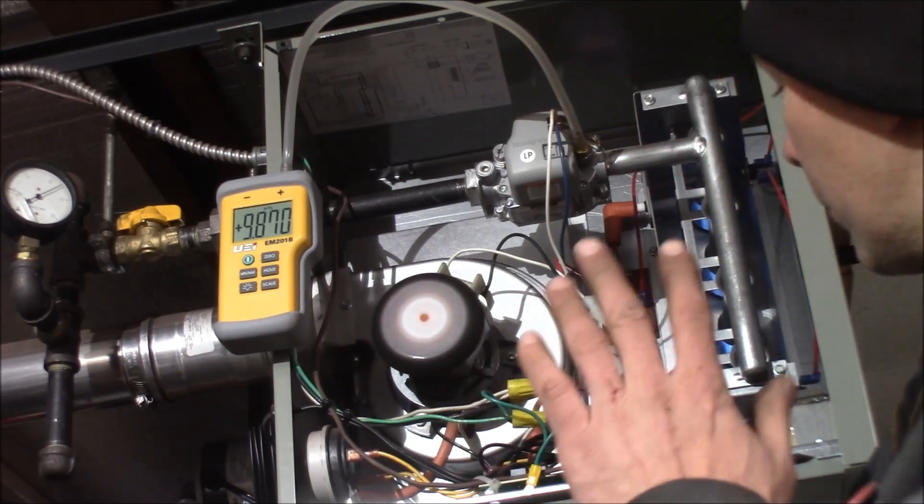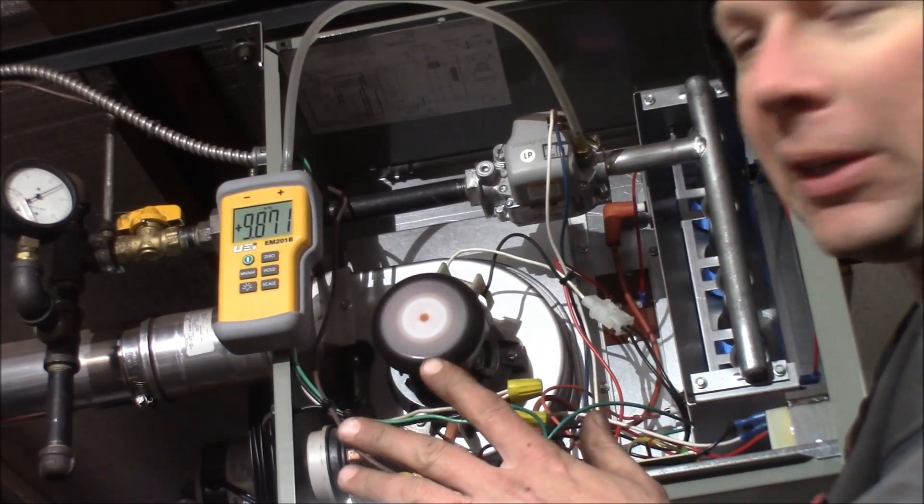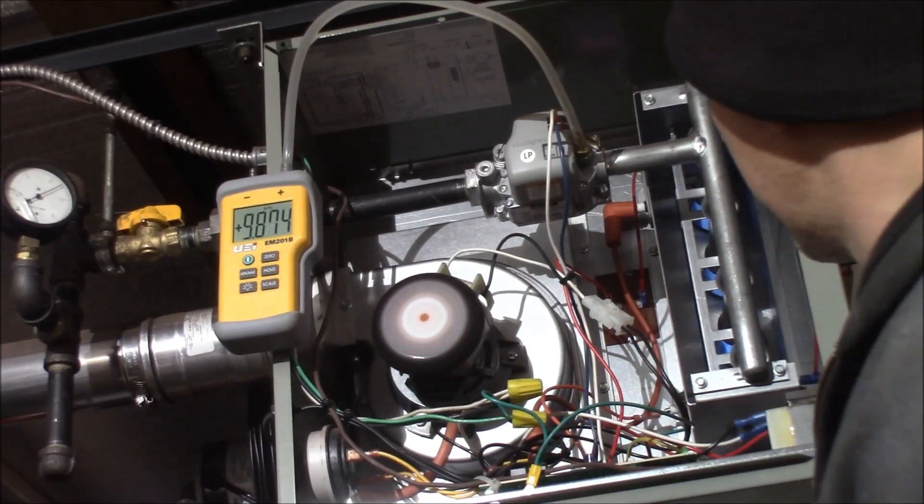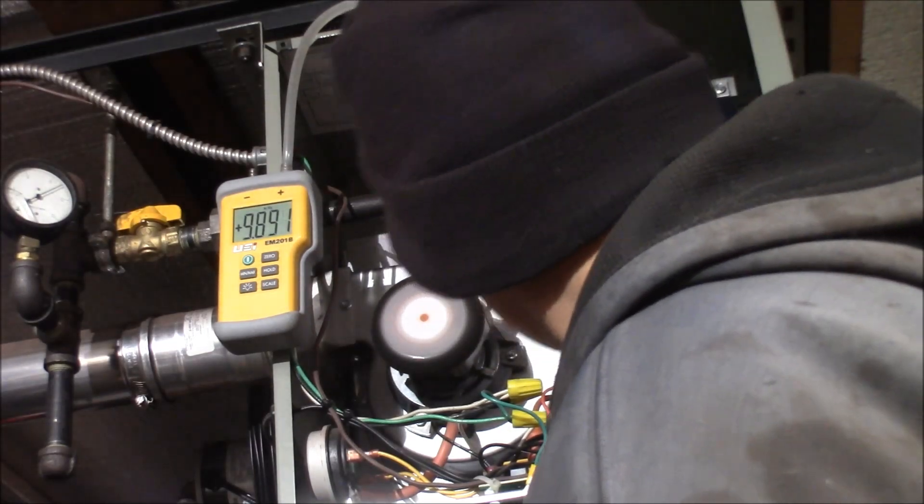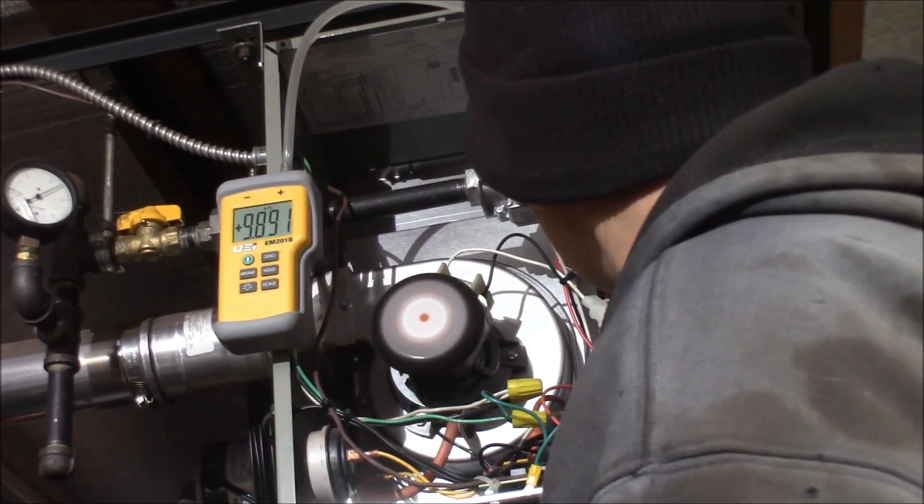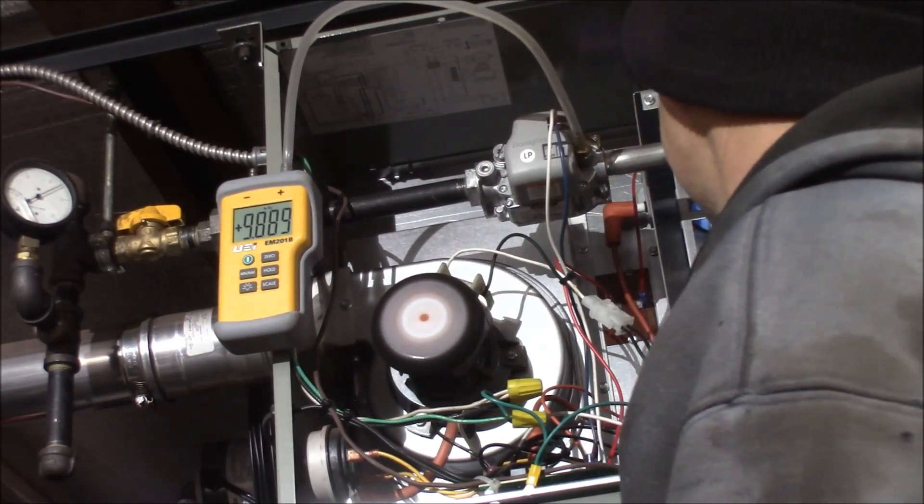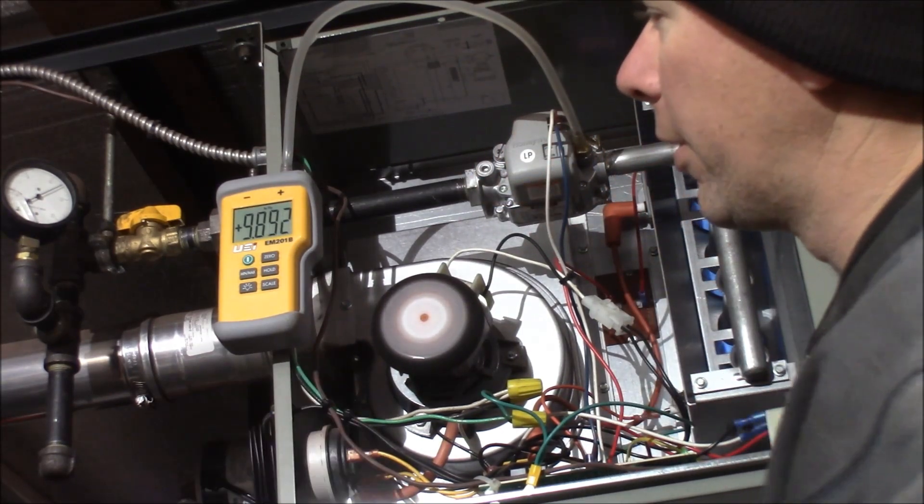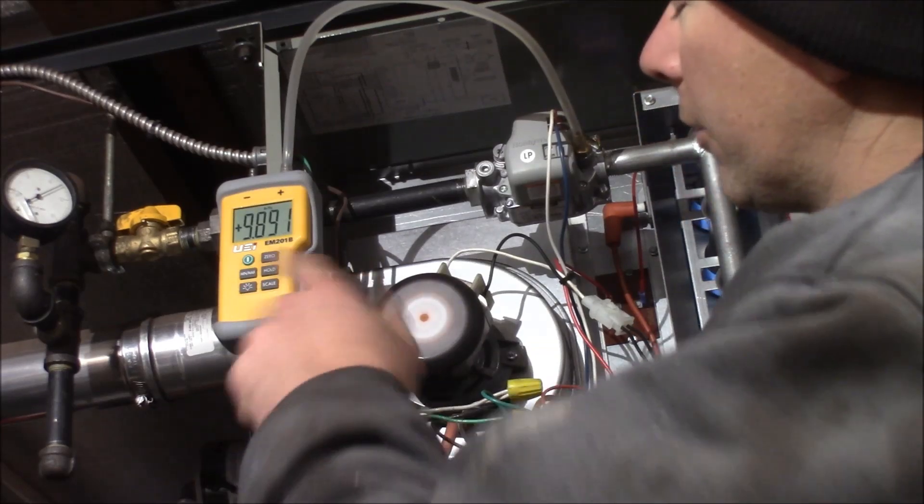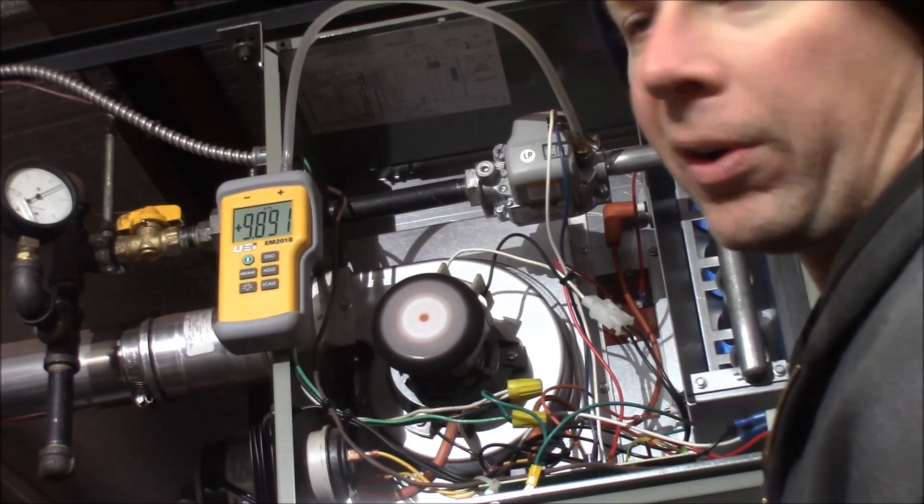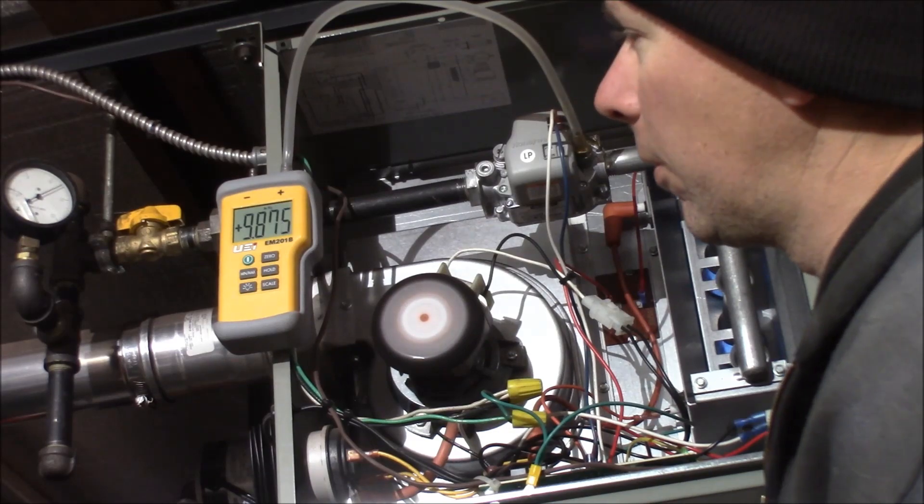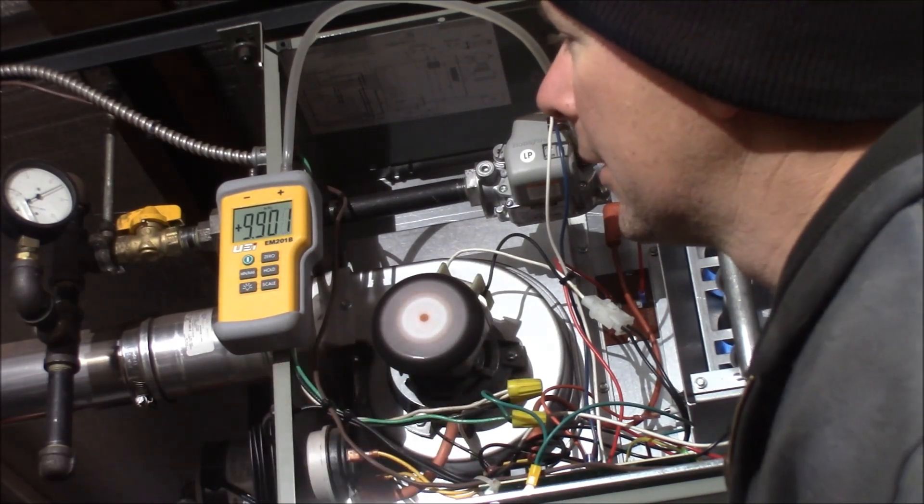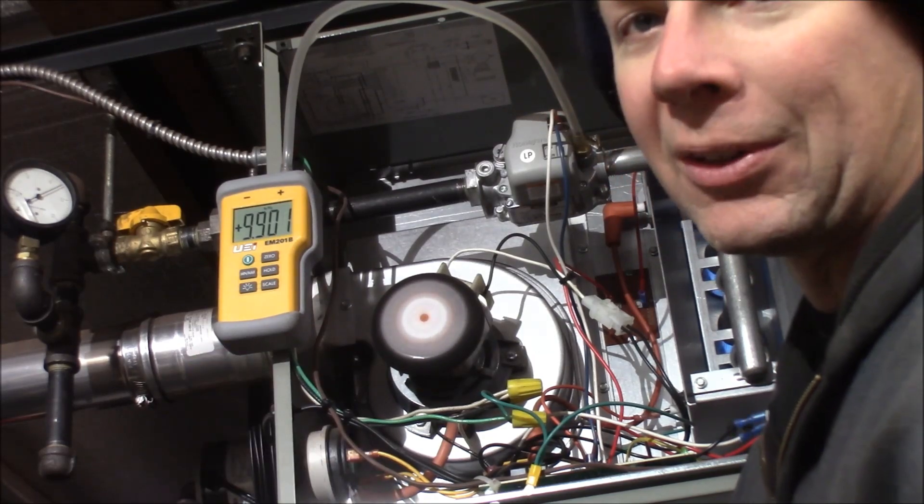Like I said, it's not going to hurt it to run like a tenth lean. It's no big deal. It's got a nice blue flame. If you can see it here, nice blue flame. I think that's about close enough. It's been running fine. It was running probably like 9.5 before we did this, and it was running fine. So we're dialed right in now. I'm just running just a tiny little bit lean. It should be fine. There we go, we're 9.9. I don't know, we're a tenth off.